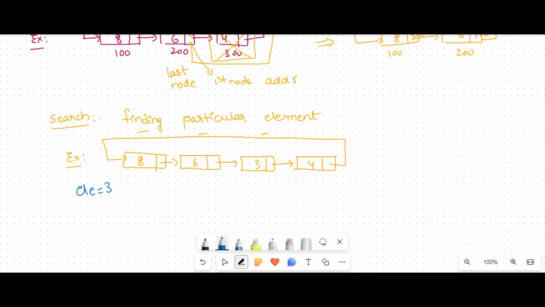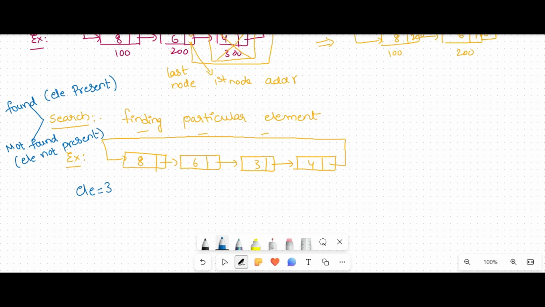Whenever you are performing a search operation, there are two cases: the element may be present in the circular linked list, or it may not be present. Element found means the element is present. Not found means the element is not present.